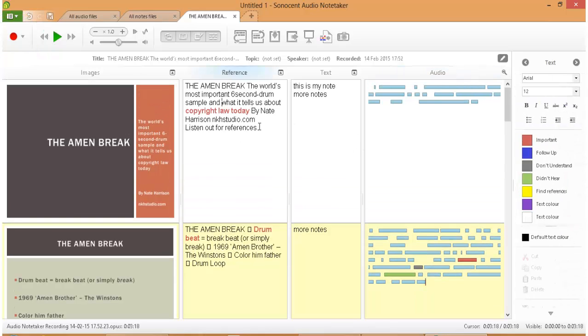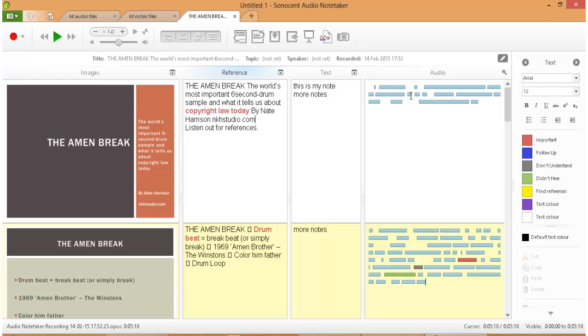So we've got the text we did from the day before, the night before. You don't have to do that. You might not get the slides the day after or actually on the day of the lecture or meeting. Doesn't matter, you can add them where you want. You could even add the audio files first, then as long as you make sure you create those sections, you can import the slides after so they actually correspond.